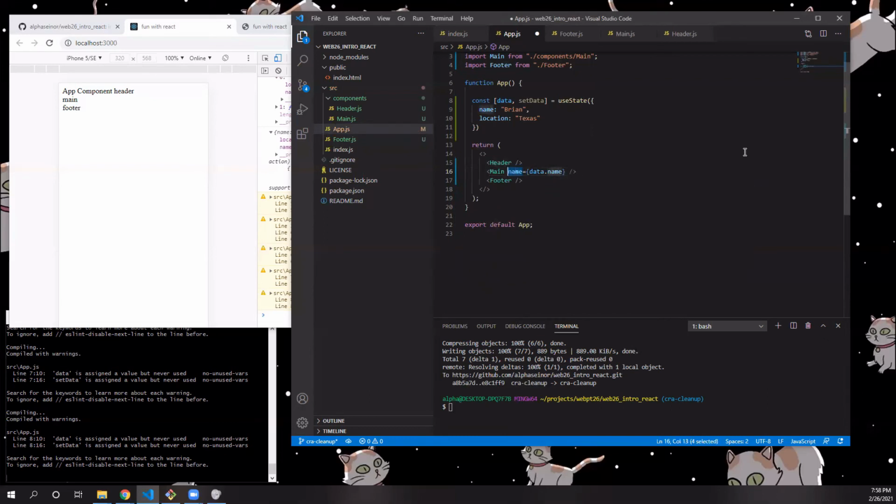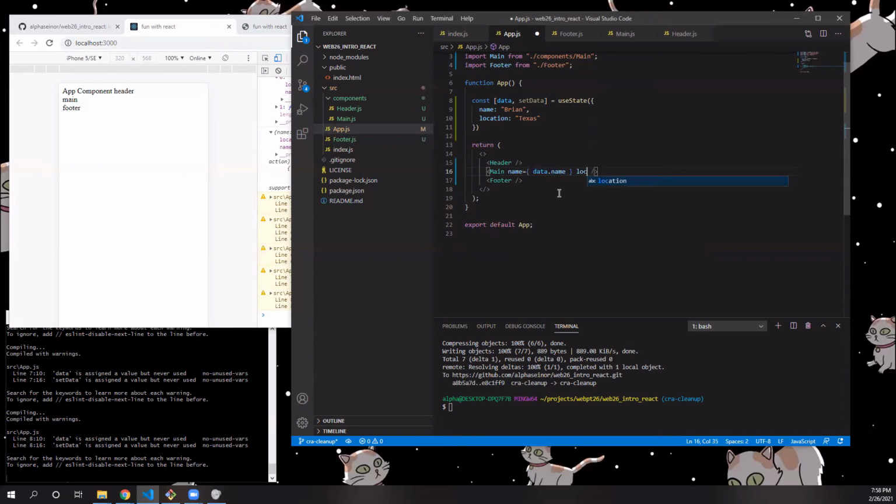So this is your key, and this is your value. Now, if you'll notice, we have these curly brackets around this. It's because we're taking a JavaScript value from right here, and we're putting it into this JSX here.